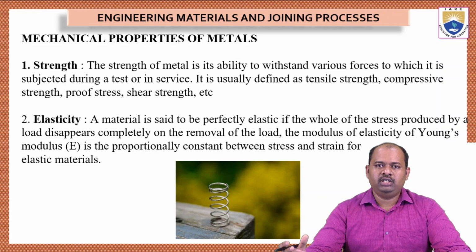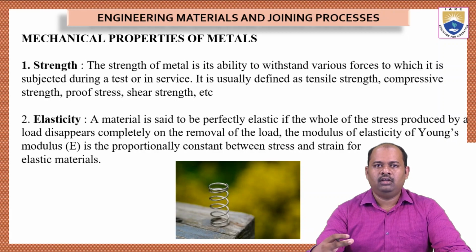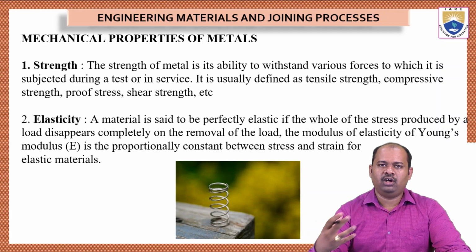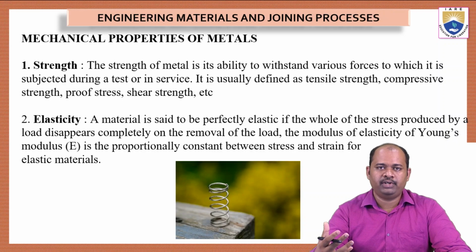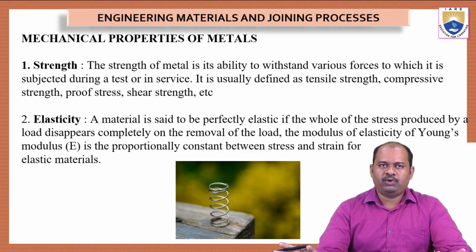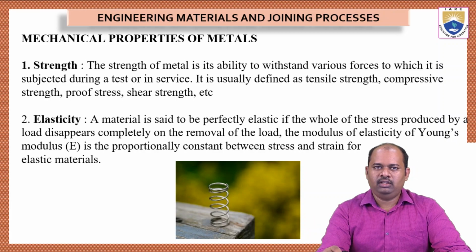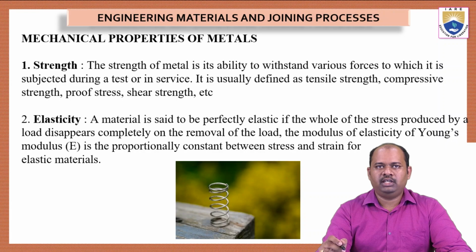When we study engineering materials, we should know some properties. There are some basic properties upon which each material can be used. A metal or a non-metal can be used depending on its property. Each and every metal will have a different property. We are going to study these properties, by which we can identify a particular metal and select it. The first property is strength.